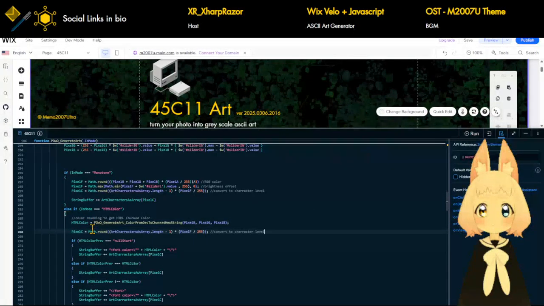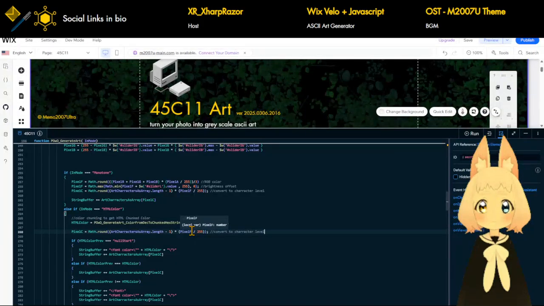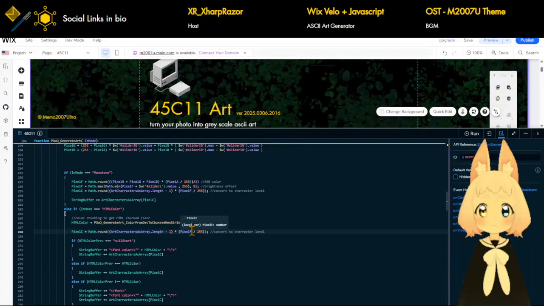Okay, let me copy this thing. So pixel C will be equal to this, this, and then what's pixel F? That's the brightness. Okay, got it.